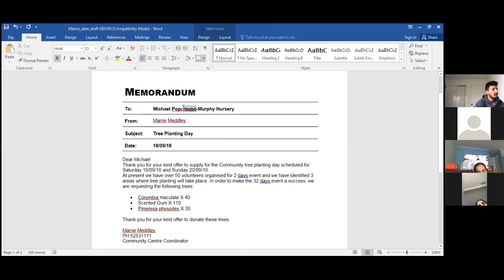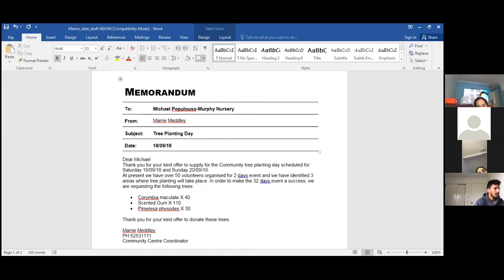What's the mistake now? If you check that section in the original document, Michael Populouso, Murphy Nursery. It's this way only.